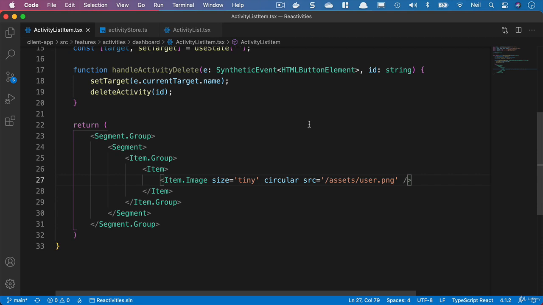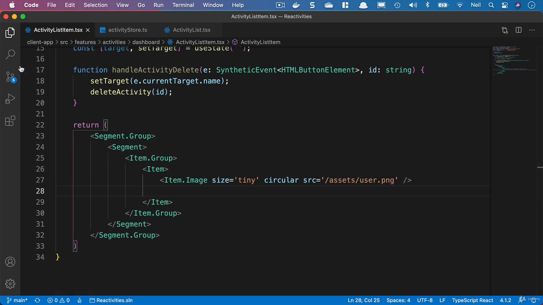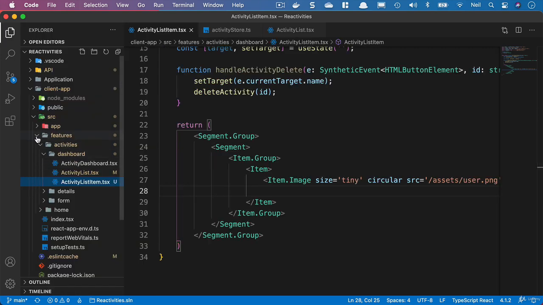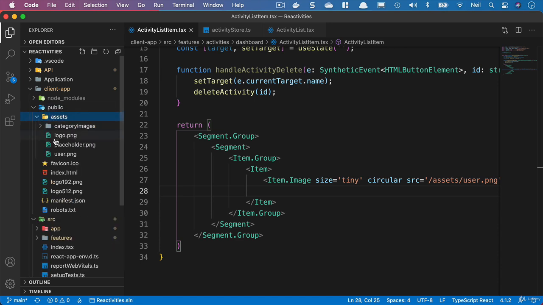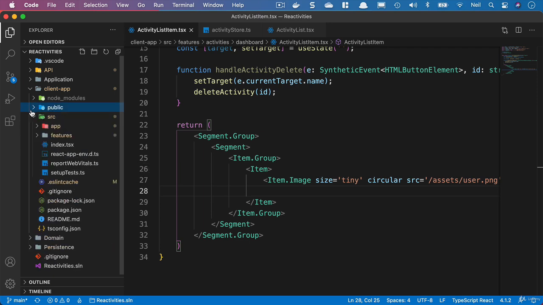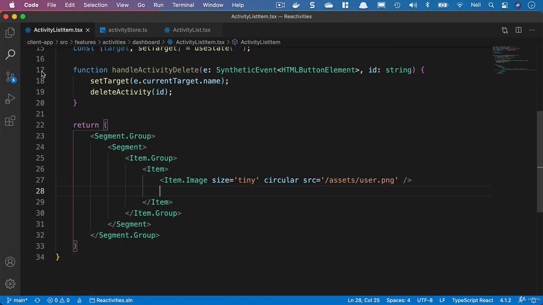And this is going to represent the user that is hosting this particular activity. And make sure we've got the images here as well. Inside our public folder, inside our assets folder, we should already have this user.png placeholder image that we're going to use for the time being until we have the ability to actually upload user photos.